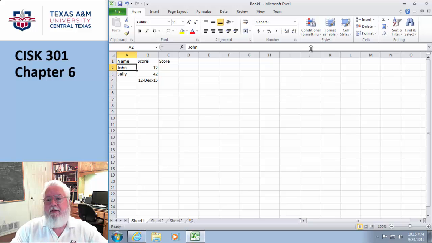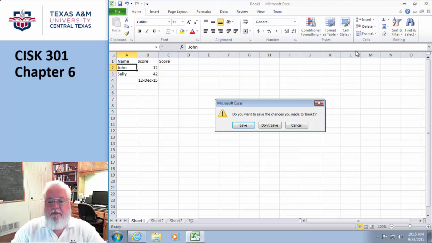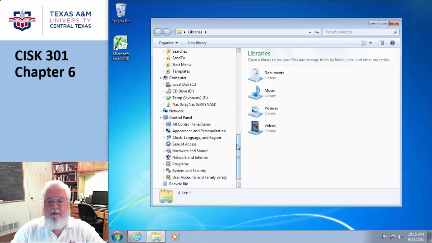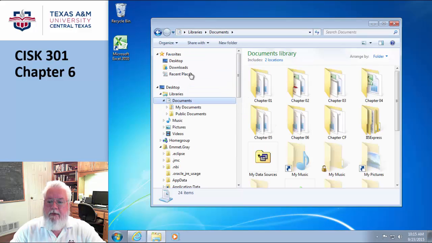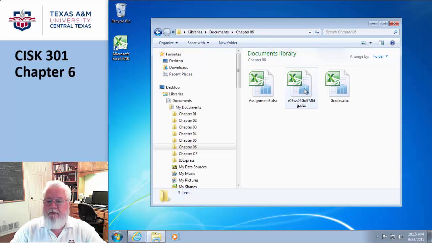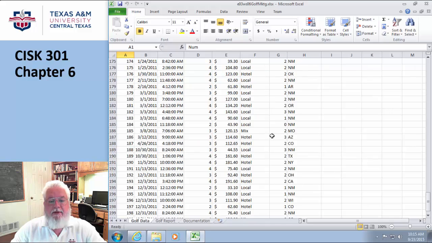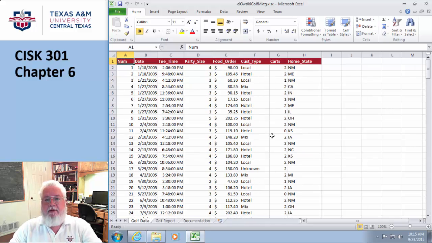In the textbook, they talk about one of their examples, and we're going to use an example from the textbook. It's their goofy golf data. So I'm going to use this golf market data, and they have 200 rows of stuff. They talk about what they probably did. They probably have a tremendous amount of data in a database someplace. It's not actually being held in Microsoft Excel at all. Perhaps it's an Oracle database or a Microsoft SQL Server database or something like that. And so they just pulled a random sample and put it into Excel so they can play with it.